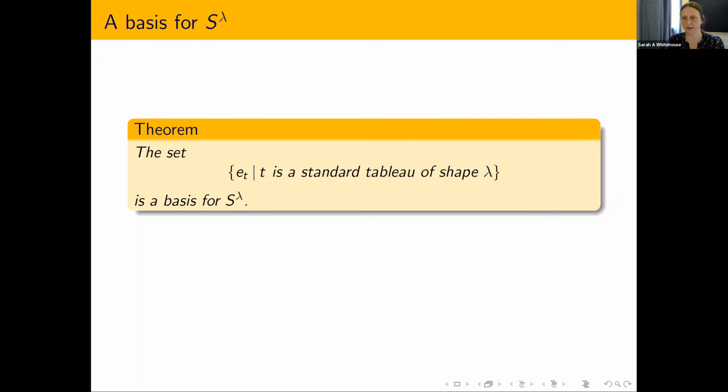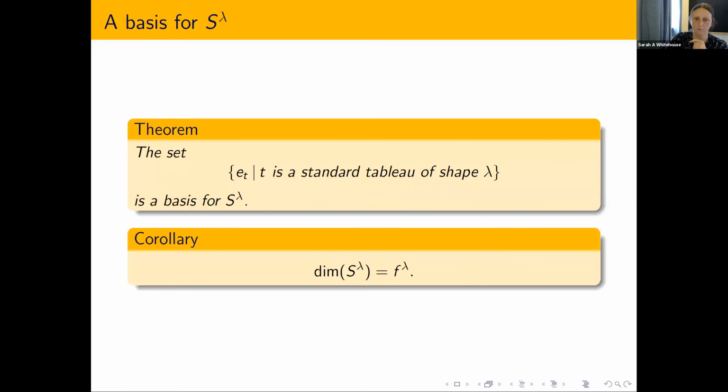And how do you get inside that a good choice of a basis? Well, you take the ones that correspond to standard tableau. So I definitely don't have time to talk about how you prove this, but there's the importance of the standard ones. If you take all of them corresponding to all tableau, you'll get a spanning set for this representation, but you won't get a basis. And a nice way to describe a choice of basis is to take just the ones that correspond to the standard tableau.